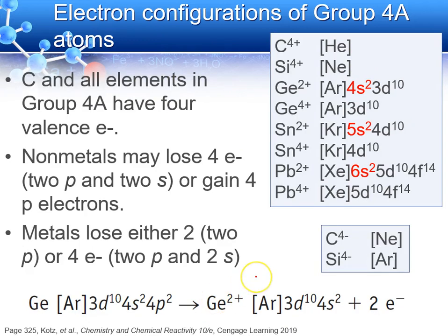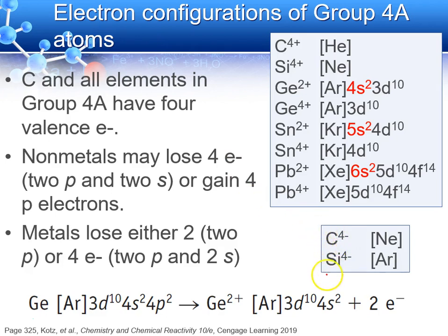So I didn't write here, this is the group 4A, and again, we're definitely getting trickier here because carbon is a nonmetal, silicon is a metalloid, and so is germanium. But when we get to tin and lead, we definitely have metals down at the bottom there. So I didn't write the original electron configurations because I didn't have room on the slide. But we can see with carbon, if we lose 4 electrons, so here the carbon and the silicon, the way that I have drawn them, they've lost their 4 valence electrons. They lost 2 p electrons and 2 s electrons.